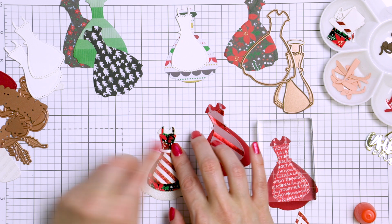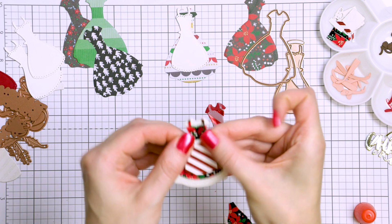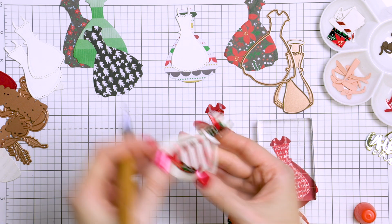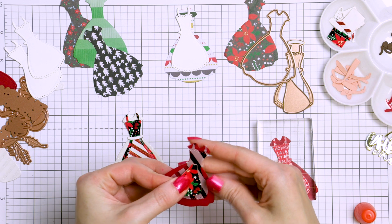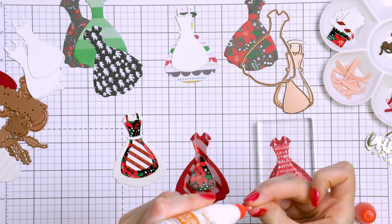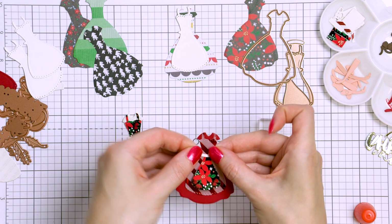I did die cut a lot more pieces than needed simply because I was way too excited about it and I just wanted to play with my supplies. You know, I love the dress die cut and also the apron and all the beautiful detail that the dies add to the die cuts. Spellbinders is always great at thinking about even the smallest, the tiniest details in their dies.